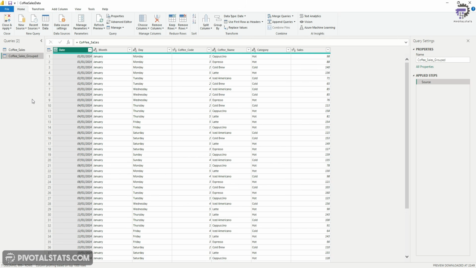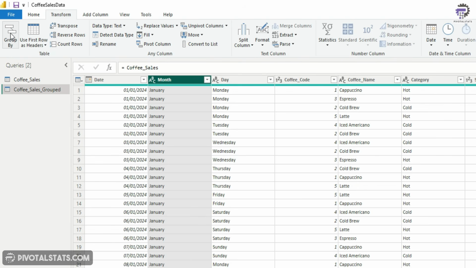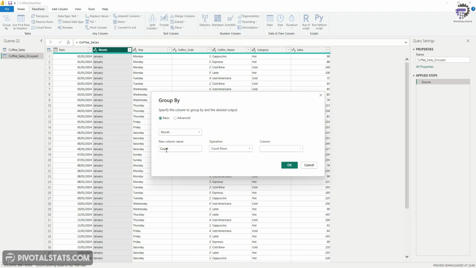All right. Now, once you've renamed it, I want to create a summary of this entire data set based on the months that are available. So I want the months column, and then I want to see the total sales count for that particular month. I'm going to click on this month, go to transform, and within this, you'll find this button which says group by. Click there. And now it's giving you a couple of options. Since we already selected the month column on which we want to group the data, it has already selected that here. If you want to change that, you can just click on this drop down and change the selection.